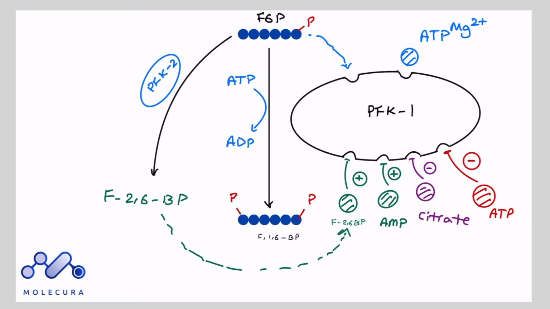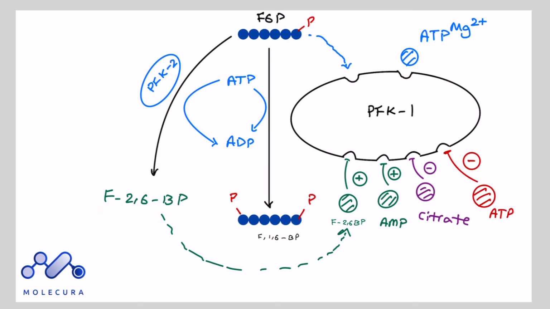Now, PFK2 by itself is going to be regulated as well. PFK2 usually has two domains, a kinase domain and it also has a phosphatase domain. So this is going to be happening in both ways. Now, of course, here also we are having an ATP getting used and it's getting converted to ADP. The kinase domain is the one that is making fructose 2,6-bisphosphate. Why? Because it's taking a phosphate on ADP and is putting it here on our fructose 6-phosphate.